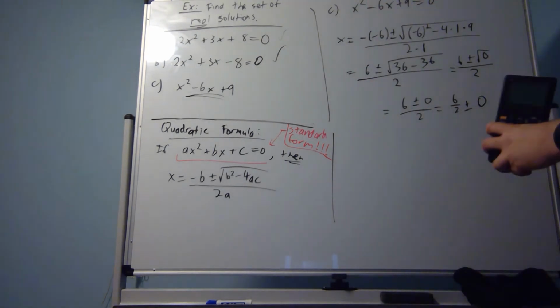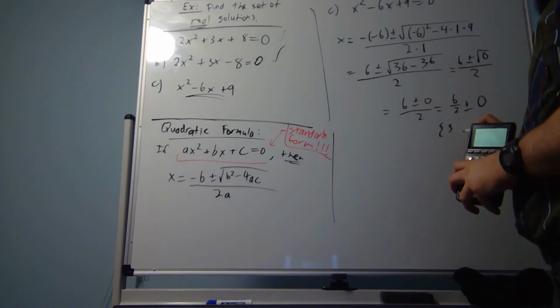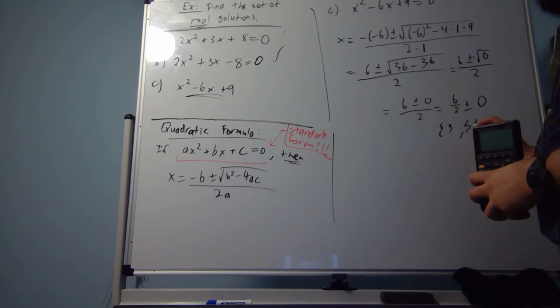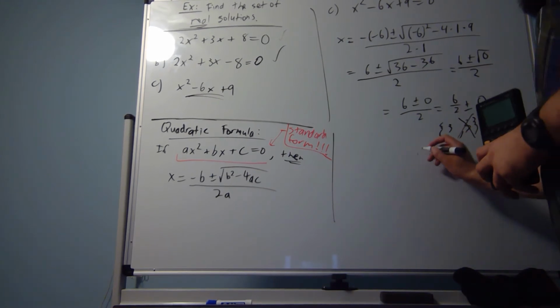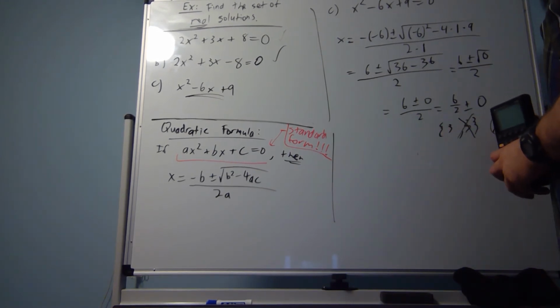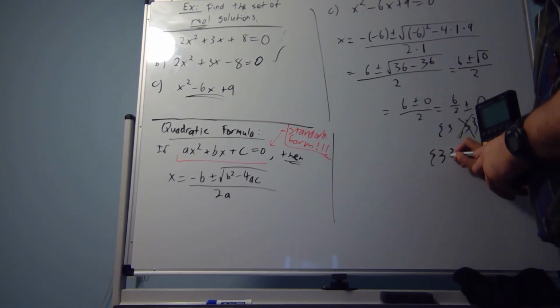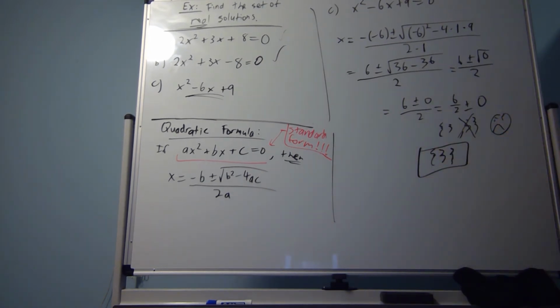so you distribute that 1/2. Well, what happens when you add or subtract 0? You get, well, technically in set theory we don't like this. We don't say the same 3 twice. It's either an element of our set or not. In set theory, the fact that it's there twice is of no relevance. So let's not write it funny, and let's write it the normal way. But yeah, this is kind of curious.